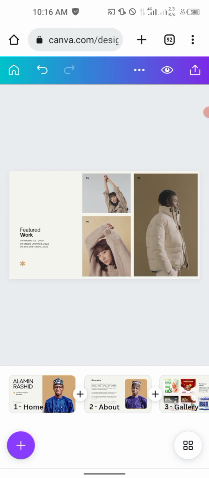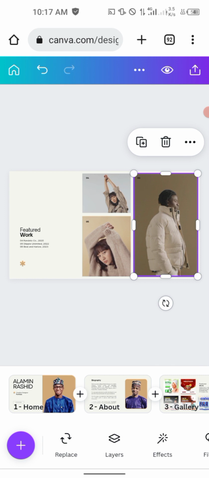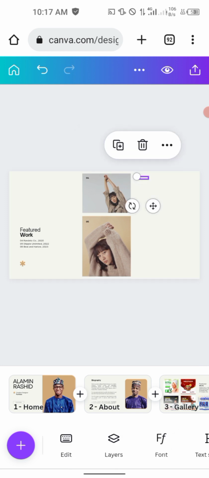And also on this particular page, they input their own portfolio images they take, because you already know that this is a photography portfolio. We are customizing and changing back to graphic design portfolio. So I have some videos that I created in Canva and also on my YouTube. So let me just use my YouTube videos. As I have said earlier, I'm going to show you some things that you didn't know before. Maybe you don't know how to embed your video from YouTube to Canva. So I'm going to show you how to do that right now. So just delete this particular image.